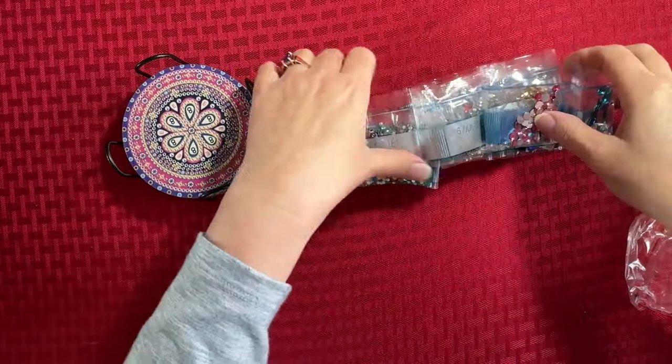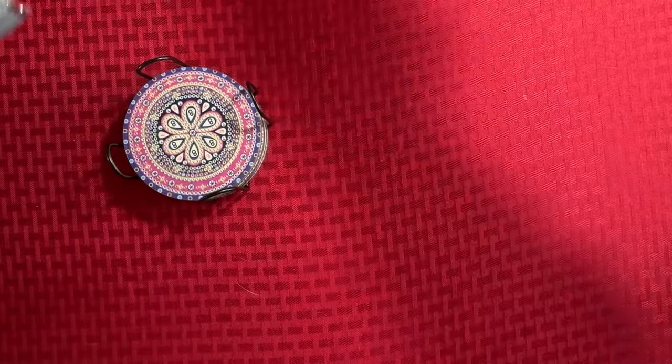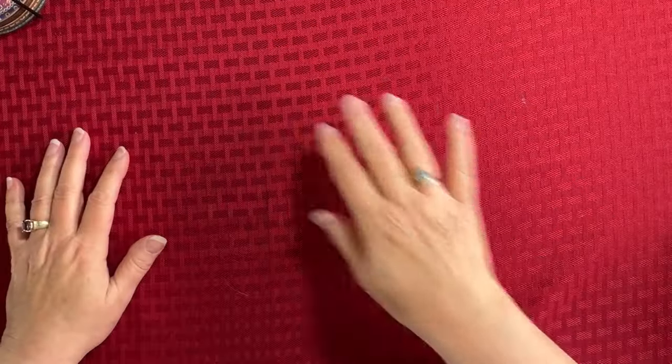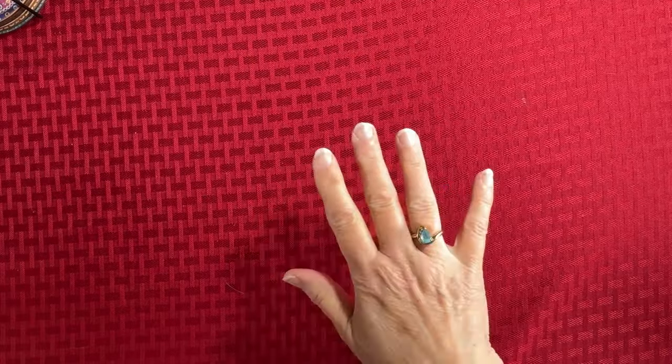So hang out with me for a minute. I'm going to show you the cross stitch, and then I am going to work on one of the coasters and do a little bit of a stitch-and-chat so you can kind of see what it's like. But let's go ahead and do the cross stitch first and then I'll come back to that. So stay with me — don't go away.